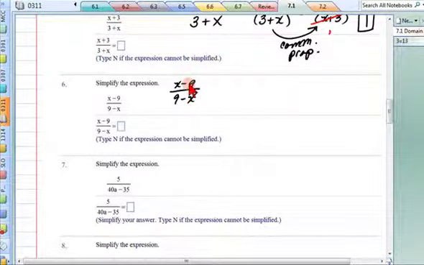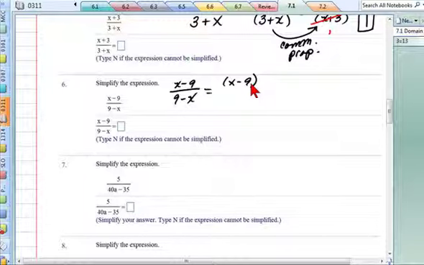Okay, can you factor x minus 9? No. So it is an entity as a group. You can never go in and do something to the x or something to the minus 9. It is an x minus 9 thing. All right, the denominator. Can you factor 9 minus x? No. Now, in problem number 5, 3 plus x and x plus 3 were the same value. Are these the same? Yeah. Okay, I'm getting one yes and I'm getting one no, and a lot of uncommitted.